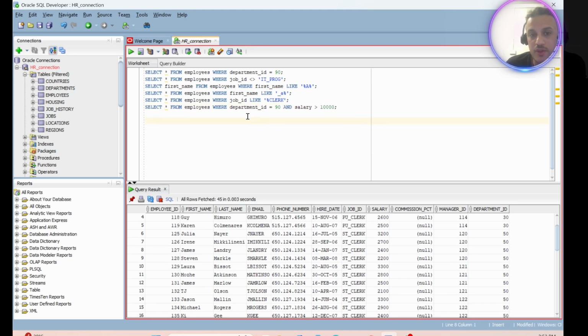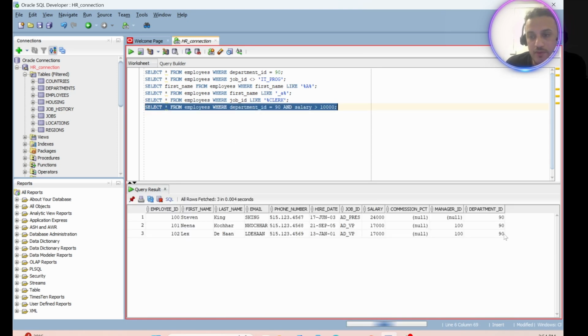You filter your data with department ID equal to 90, and this is your second condition, and salary greater than 10,000. If you run your query, you will have the department ID equal to 90 and the salary greater than 10,000. This is the operator AND.